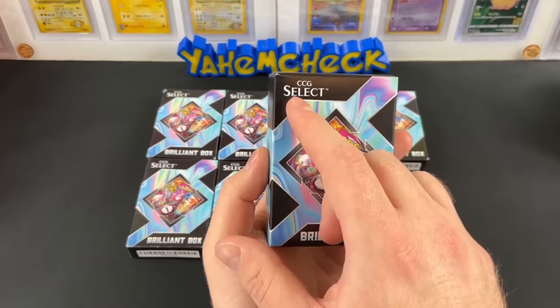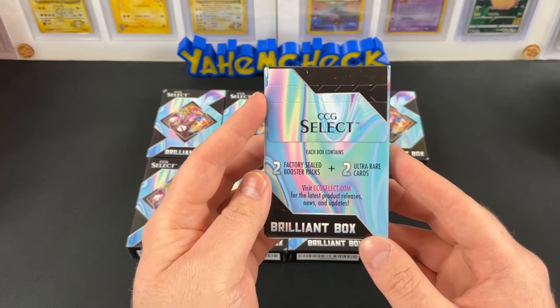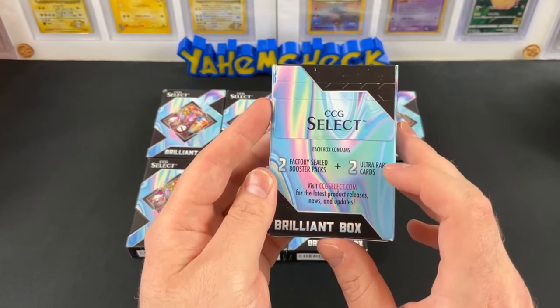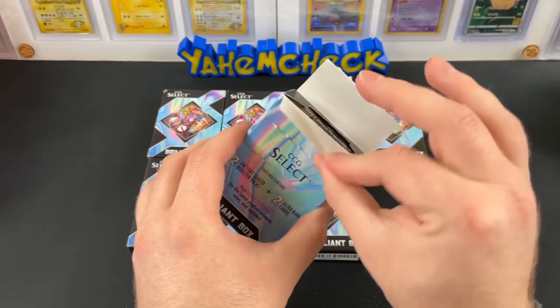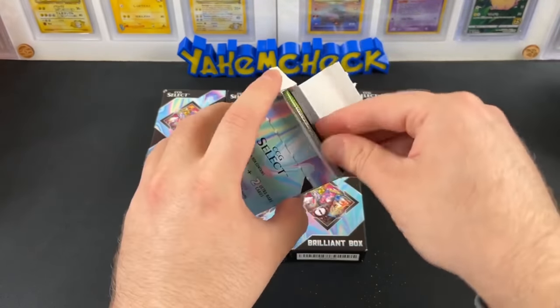Today we're going to be opening up CGC Select's Brilliant Box. This is their newest product they released in 2023. Each one comes with 2 factory sealed booster packs, 2 ultra rares, and let's jump right in, ladies and gentlemen. Boom. The seal is broken. Oh, that looks like Vivid Voltage, maybe.